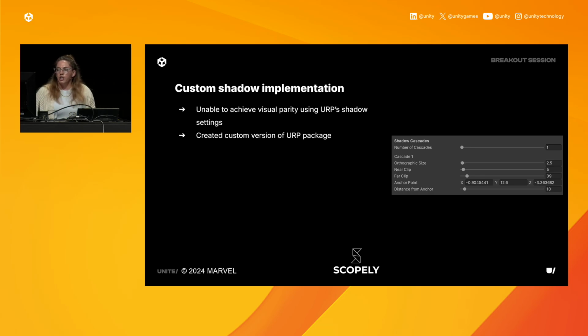So we updated the shadow utils file to support custom view matrices, projection matrices, and cascade split positions. And with those modifications, we were able to achieve the same visual target. We have a script in each combat scene that manages the shadow settings as well as other scene-based settings. In the script, we use the begin context rendering delegate in the Render Pipeline Manager API to set up these values.